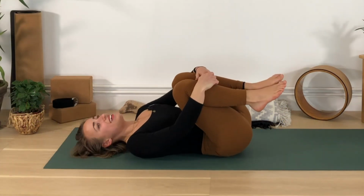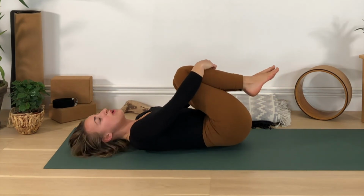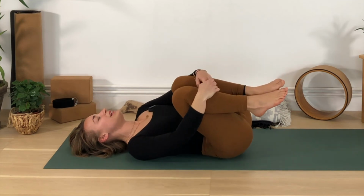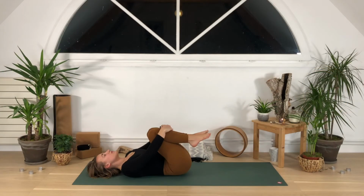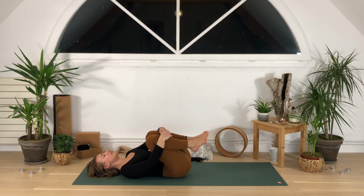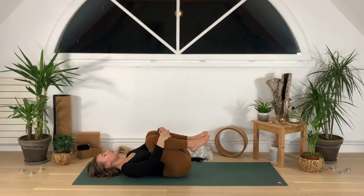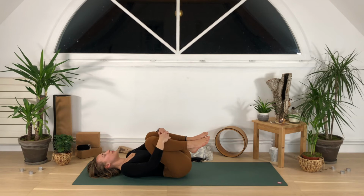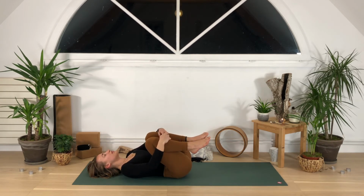And finally, that point where we really get to relax. So you can give yourself full permission from this point forward to completely let go, to not worry about what has happened today, and to not worry about what's going to happen after, and to just simply be here. Give yourself this well-needed time to press that pause button and to just take care of you, to be here for you.